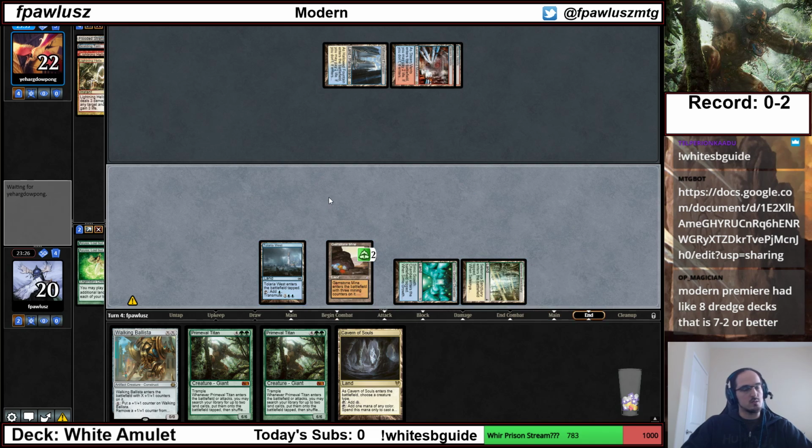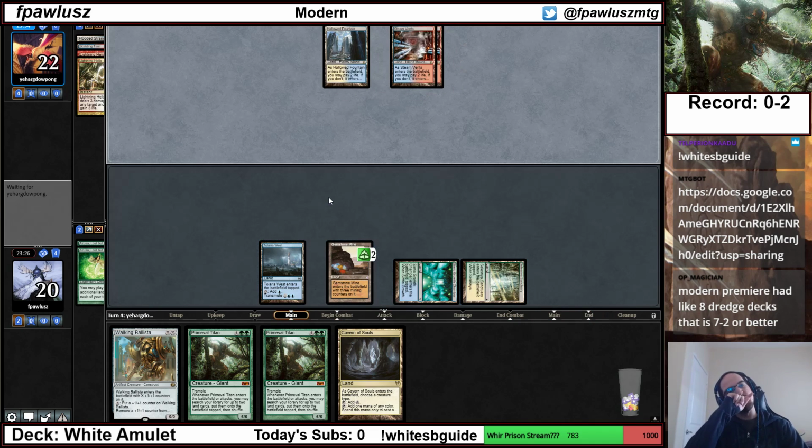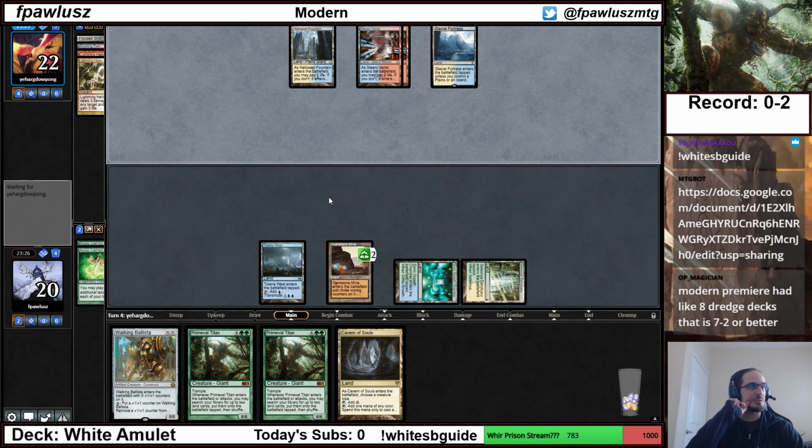1, 2, 3, 4, 5, 6. They would need to main phase Cryptic bounce my bounce lands, and that's still fine because that allows me to transmute Tolaria. So I'm feeling pretty good about this game. Feeling pretty good. With 2 Titans in hand, it seems tough for my opponent to be able to recover.